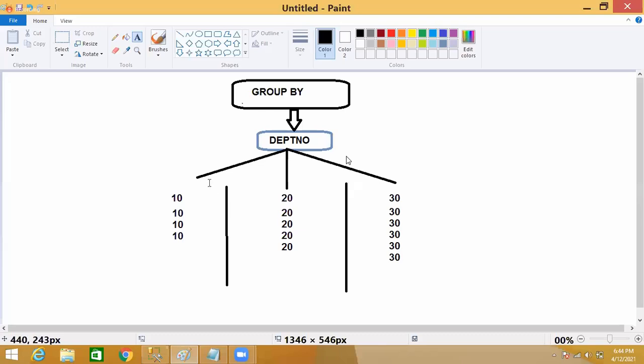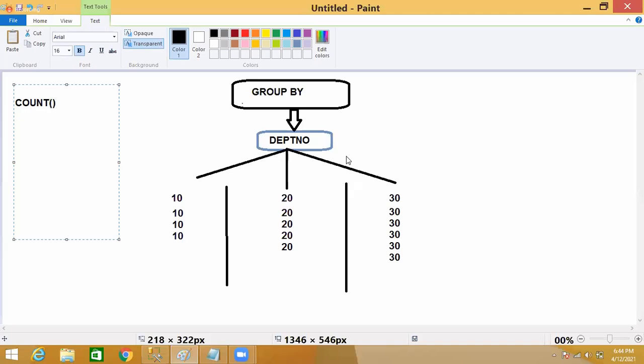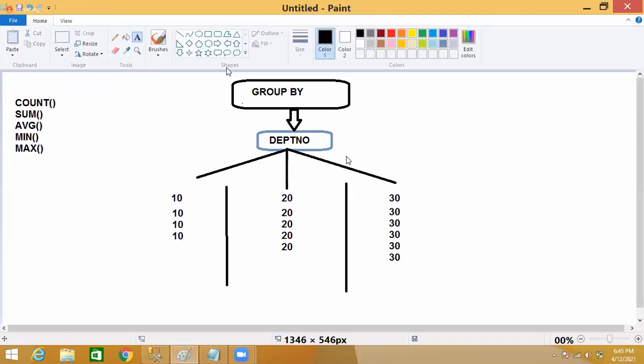So what are the aggregate functions? Okay, these are the aggregate functions we have here. To find the number of employees, which function is suitable, guys?